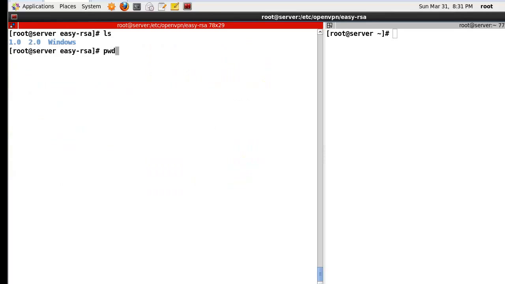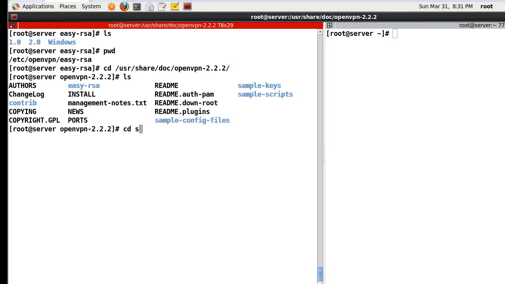Okay, now I'm staying here, but I don't have the server file. So let's go to /usr/share/doc/openvpn. Okay, so here the sample config file.